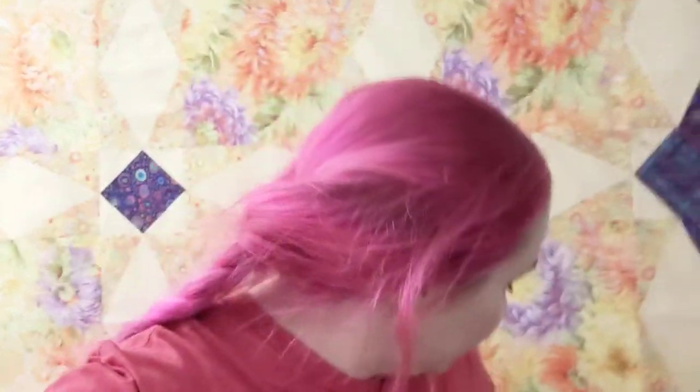I'm at the point with this quilt where I have to baste the layers together and I ran into problems with floor space before and found this hack: put it on the wall. I have another quilt for myself where the wall's not going to be big enough — it needs 90 inches and that's big. I don't know how I'm going to deal with it. I think I'm going to have to try and just do it in halves, but for this one we're on the wall.